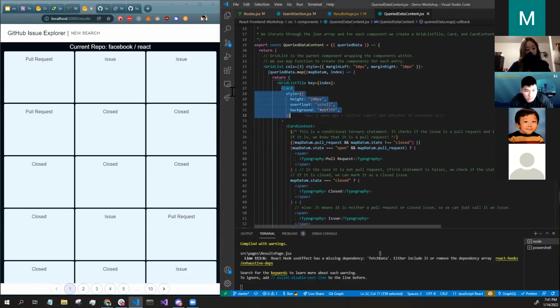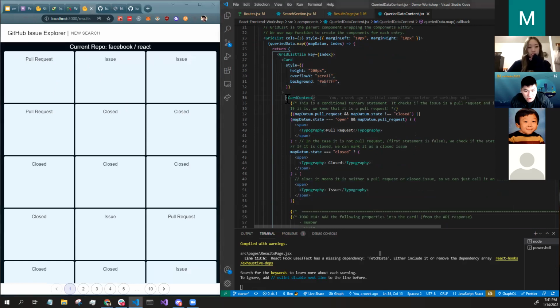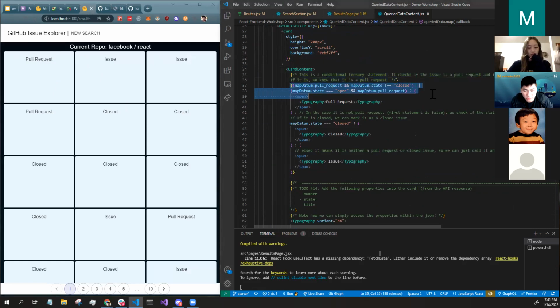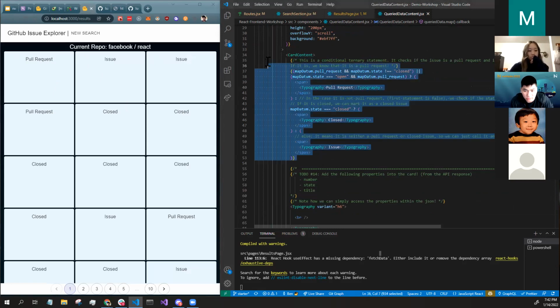Inside the grid list tile is a card. So this card thing here, and then inside the card we have a card contents where we just have a conditional. In React, we use a conditional like this. So this is basically your equivalent of your if-else statements. And then inside there, you have your typography. So let me quickly explain this.